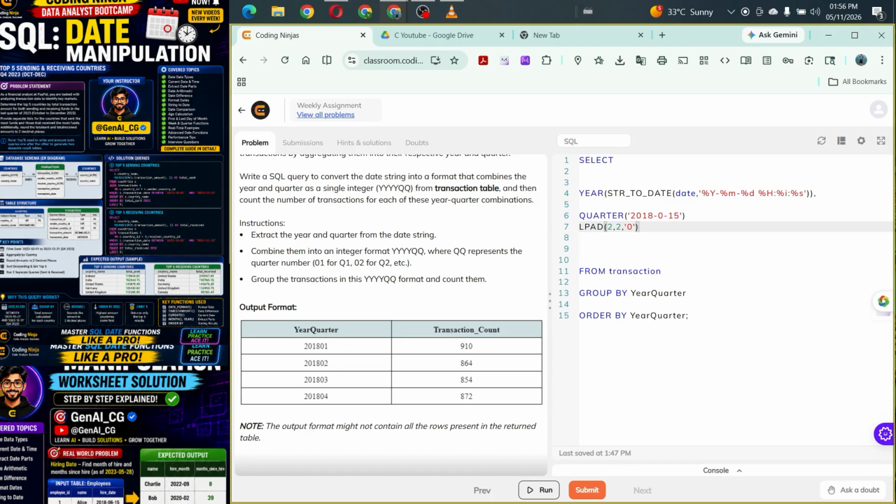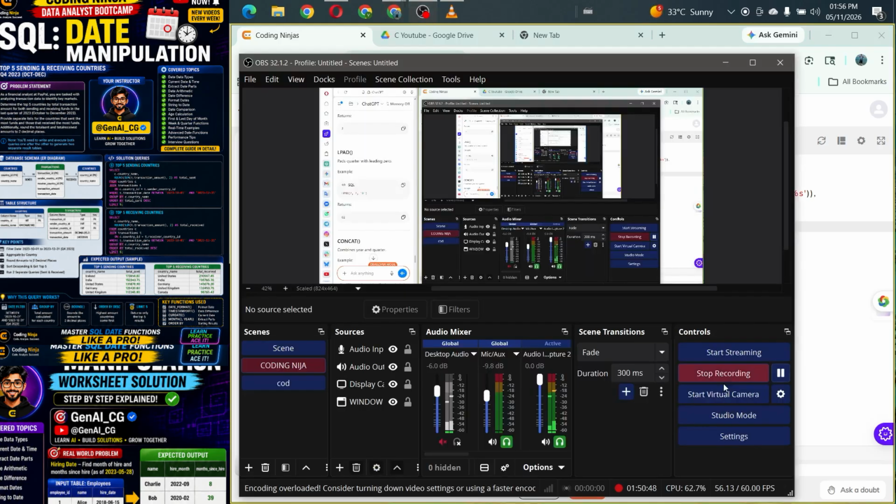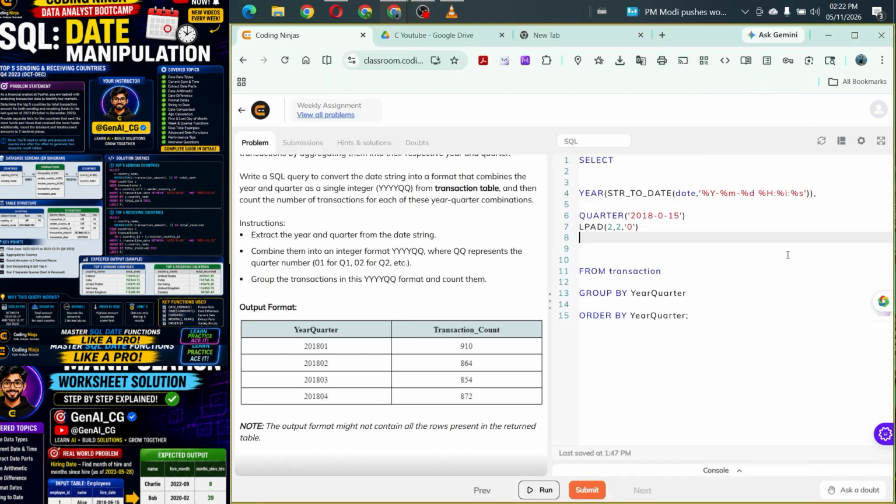So now LPAD 2, 2, 0. Okay. Now we write here the concat function.